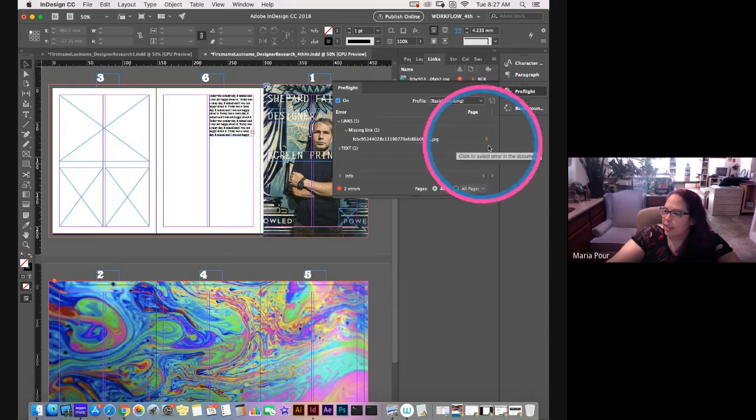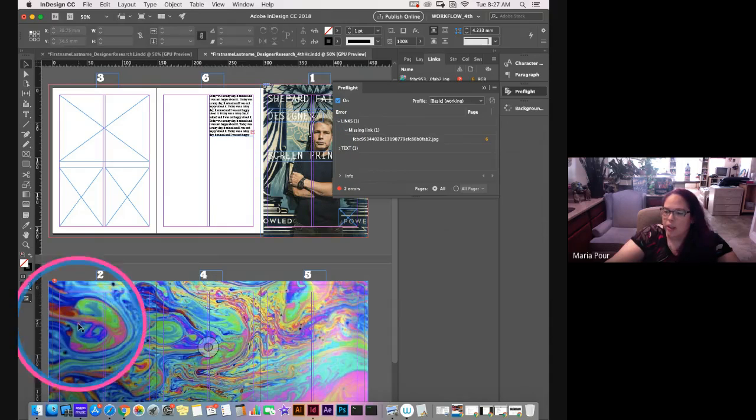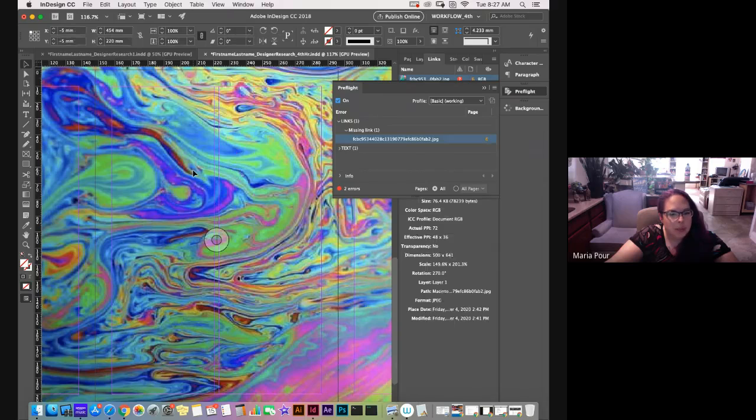Okay, and keep in mind, these page numbers are not our page numbers. We have 3, 6, 1, 2, 4, 5, but you want to think in Illustrator or in InDesign, this is 1, 2, 3, 4, 5, 6. So the problem is right here on this last page, which means it's this big one. And you can see right here, I have this red dot with a question mark inside. That's telling me that's the picture that is a problem. So I can click right here on this and it'll take me right to the picture. That's the problem. Just in case I don't know where it is, I can click there and it'll direct me to it.